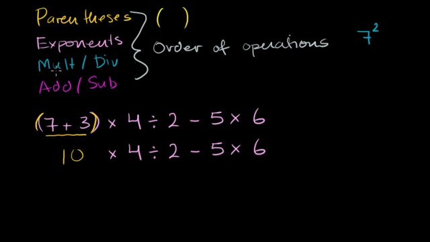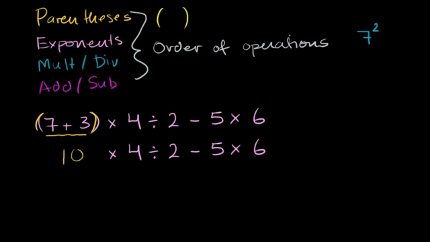Then it says to do multiplication and division next. So where do we see multiplication? We have a multiplication, a division, a multiplication again. Now, when you have multiple operations at the same level, when our order of operations, multiplication and division, are at the same level, then you do left to right. So in this situation, you're going to multiply by 4 and then divide by 2. You won't multiply by 4 divided by 2. But then we'll do the 5 times 6 before we do the subtraction right here.